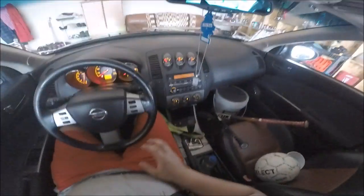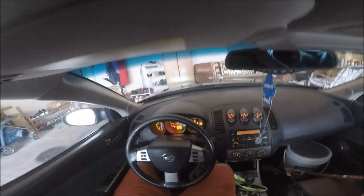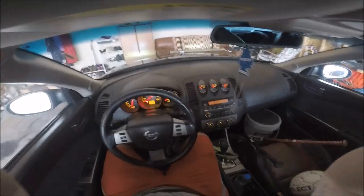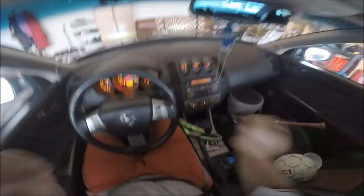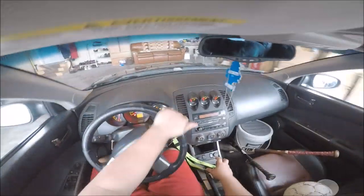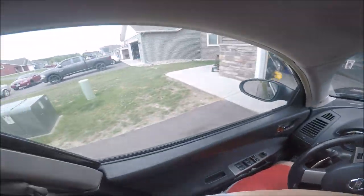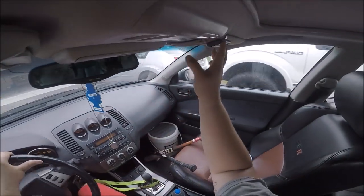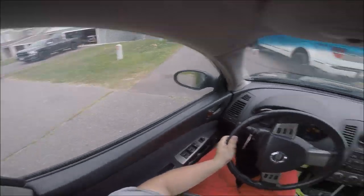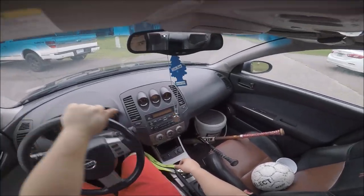I hope you guys can see, but the park is literally super close to my house. It's like a minute from my house. It's gonna rain sometime this evening, I think. It looks like it. So let's get going.